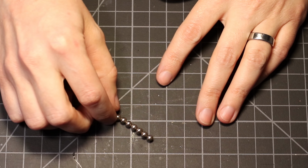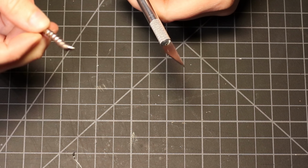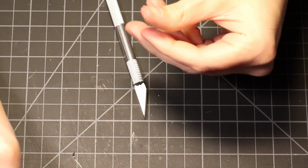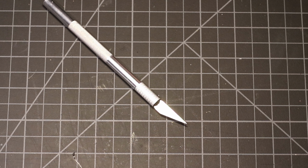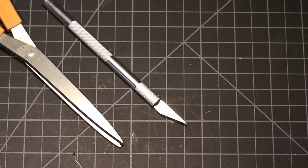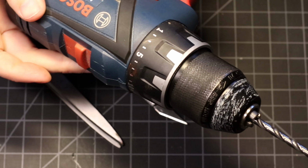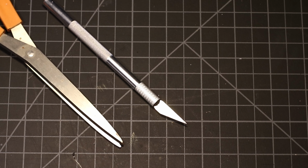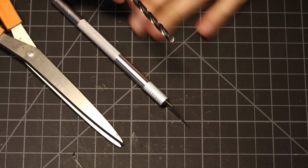So I had the 5mm ball magnets. I'm gonna get the magnets away so they don't attract other things like they just did. A hobby knife, scissors, a drill bit. Pretend it's not attached to a drill. I cheated a little bit and used the power drill. You can do it by hand, but it is a lot easier with a power drill. Here's the bit. Ta-da! It's got plastic on it still.